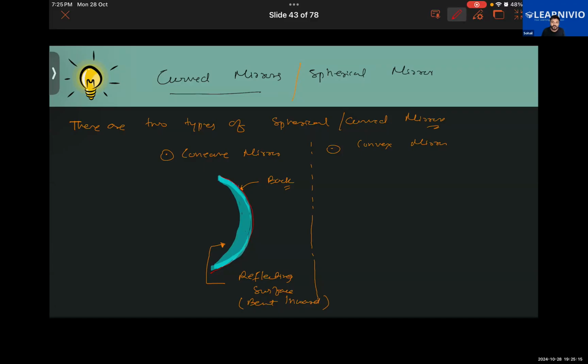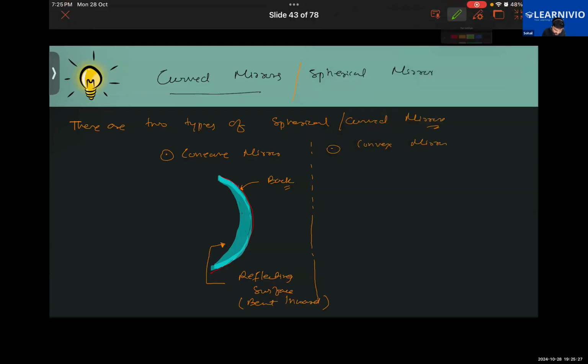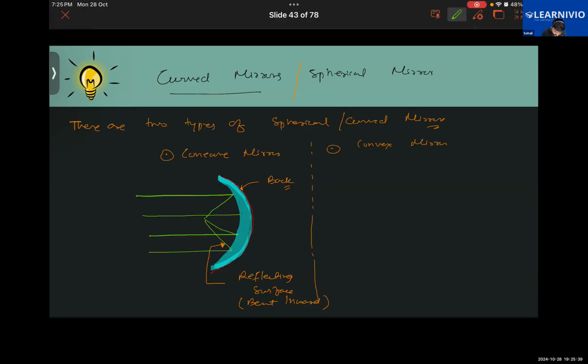This is something which we'll be learning in detail in the next classes. As of now, I'm going to tell you about the general things about the concave mirror. As the rays fall on this, all of them will reflect from it, and all of them will be meeting at a point like this. Let me just erase the third one actually.